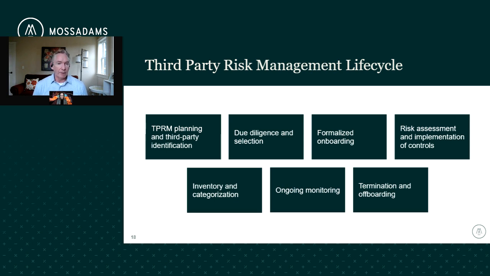And then the ongoing monitoring. What we see often is just the annual reviews of controls. A lot of times we see people getting SOC 2 reports or HITRUST reports and reviewing them, making sure that vendor still has controls in place. So it's a necessary practice to keep going.